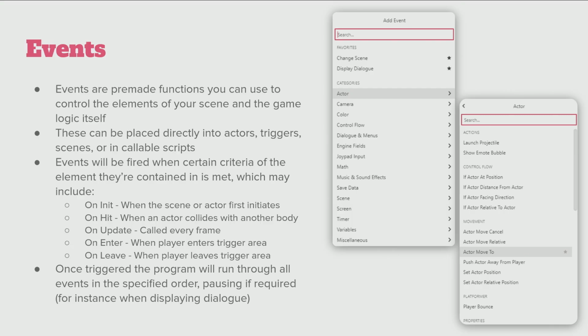Once one of these criteria is met, it will run through every event that's listed there in order until it finishes. So if you include things like wait or open a dialog box, it will basically pause the game while it's waiting for it to do this thing. So please keep that in mind.